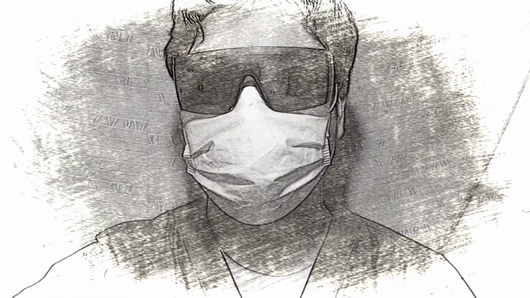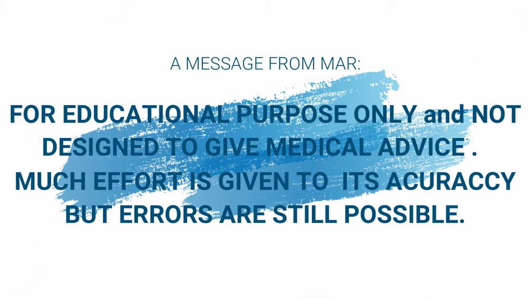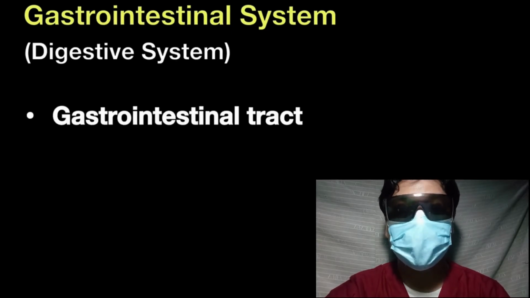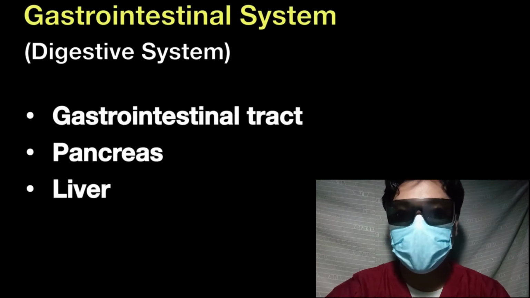My name is Mar. In this video, we will do a quick review on the gastrointestinal tract and its function. The gastrointestinal system is also known as the digestive system, and it includes the gastrointestinal tract and some other organs such as the pancreas, the liver, and the gallbladder. So let's focus on the gastrointestinal tract.